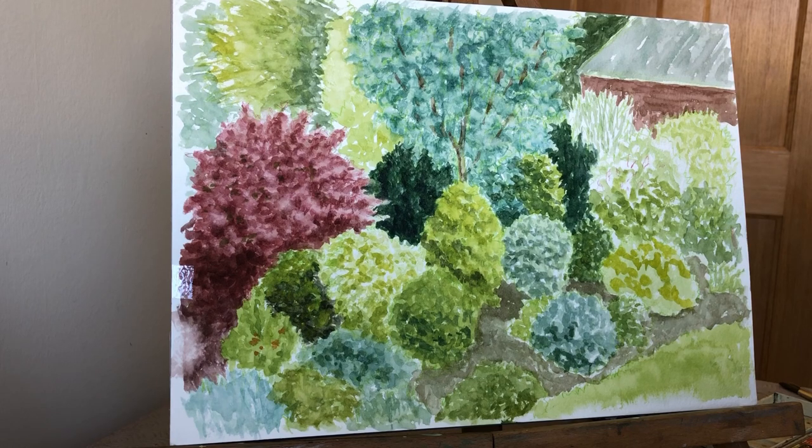I'll go in with a more greeny mixture to get the darker bits. Not too dark though. Working between the lighter yellowy greens and the shadows — contrast of two variations in colour. Down at the bottom, as with them all, a bit of shadow underneath so it's darker as we go down. A bit of green on here. That's certainly filled that in pretty well. A bit of shadow down here as well.